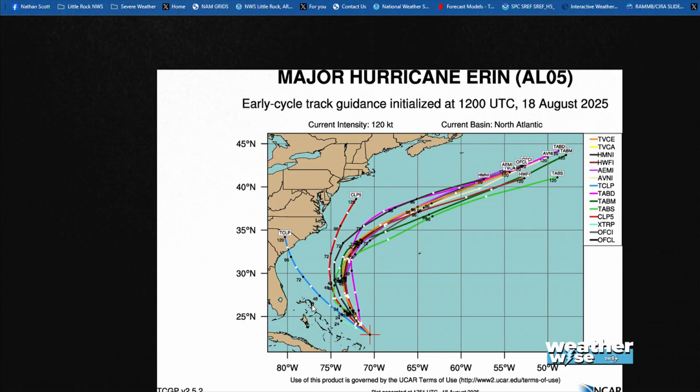But the majority of meteorologists and information shows that Erin most likely will not have any direct impacts on the United States unless this changes drastically. We will have indirect impacts, once again in the form of big waves slamming into the coastline, producing beach erosion and rip currents, and also the Outer Banks will get clipped by some tropical storm force winds.